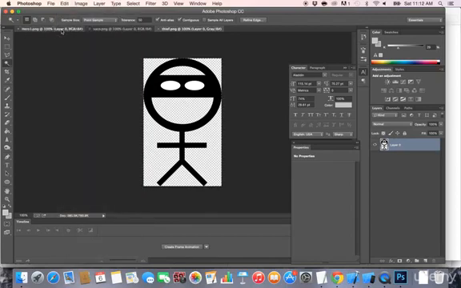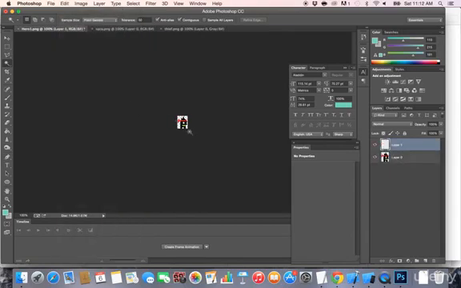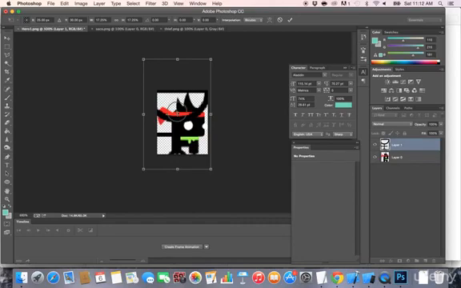In the clipboard, I'm going to hero 1 and do edit paste. And the character is here, but we don't see it because it's way too big. So I'm going to press Command T or edit transform, and I'm going to make it smaller. I'm just going to select one corner, pressing Shift to keep the proportions. As you can see, it's starting to appear now. I'm going to zoom in, Command plus to zoom in, and Command minus to zoom out.